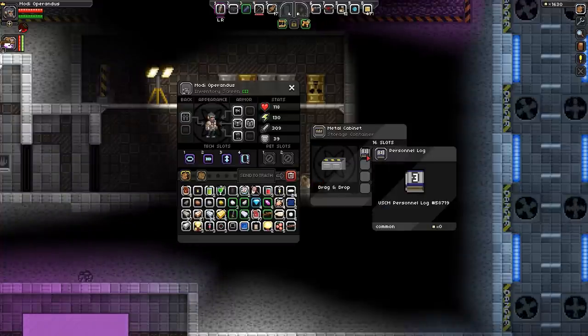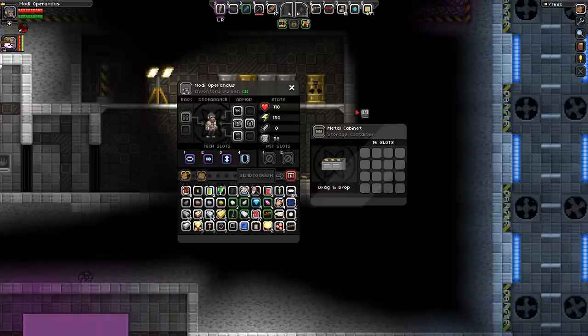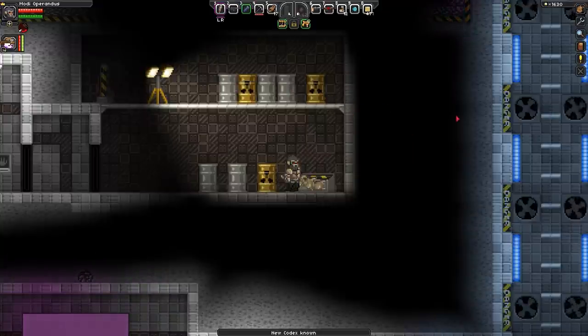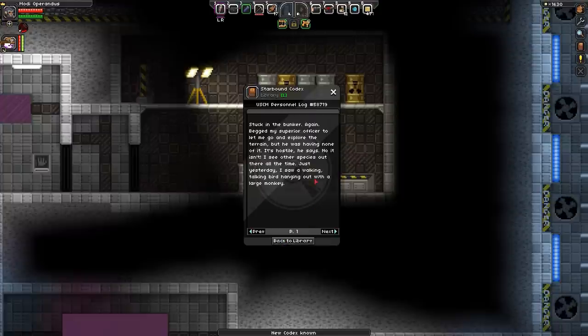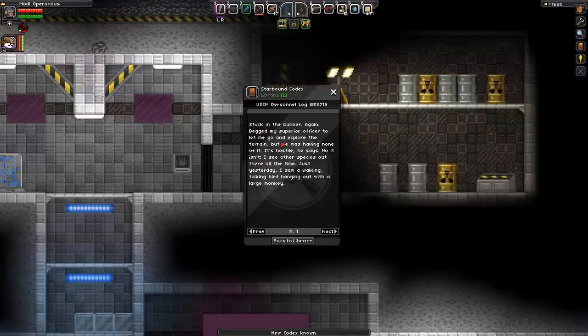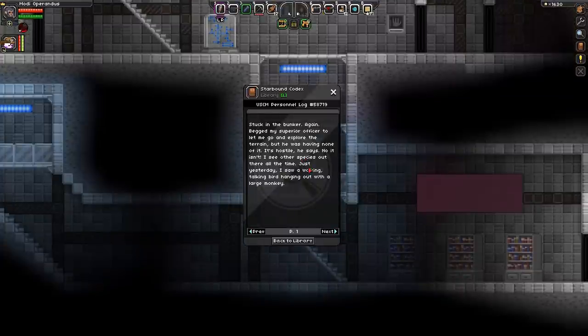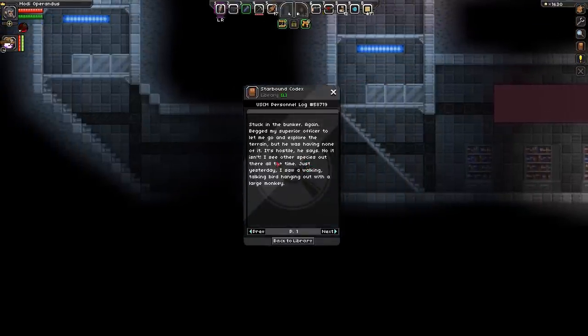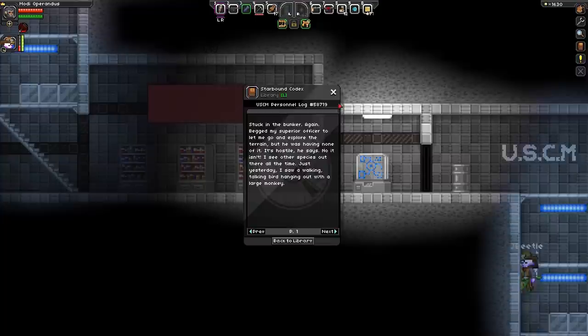Personal log. Personnel log. Not personal log. Personnel. Two N's, an E and an L. I keep forgetting where to go. I got another codex entry. Personal log says, stuck in the bunker again. Begged my superior officer to let me go and explore the terrain, but he was having none of it. It's hostile, he says. No, it isn't. I see other species out there all the time. Just yesterday, I saw a walking, talking bird hanging out with a large monkey.